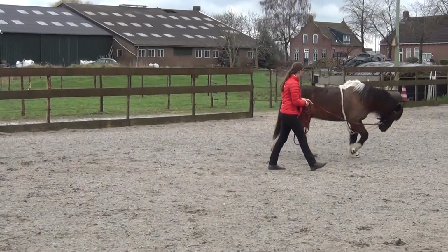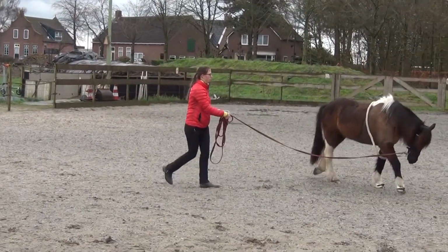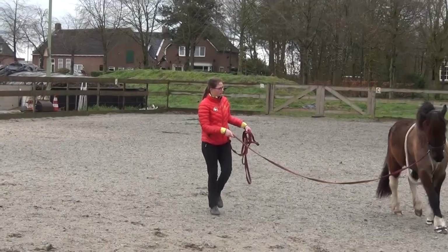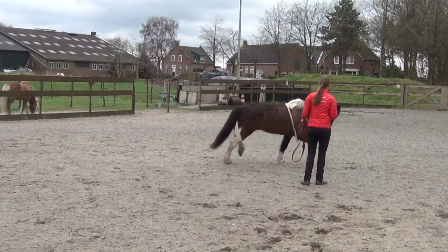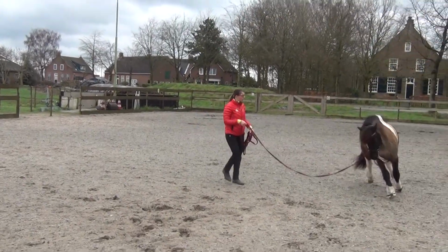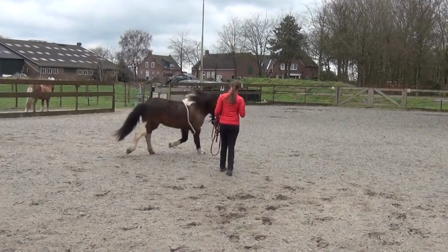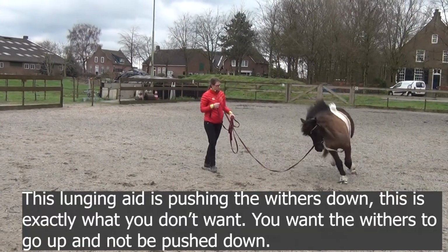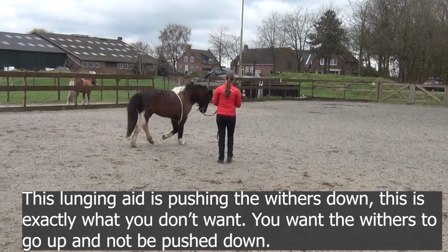And this is some lunging gear you see very often. And I will show you why this isn't a great thing to use. You see it flapping around, and that's not what you want. Because the horse is now going behind the vertical because it gets pressure on the back. So it tries to get away from that pressure.